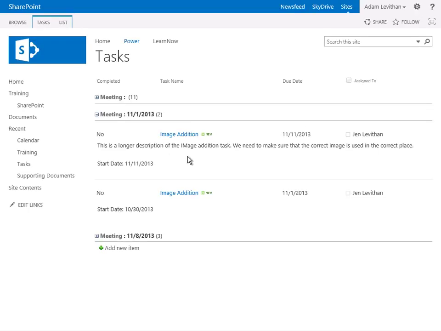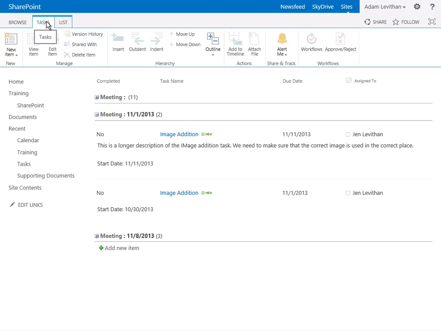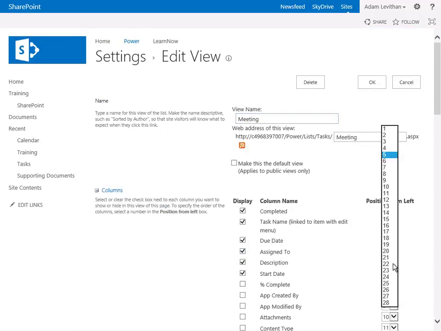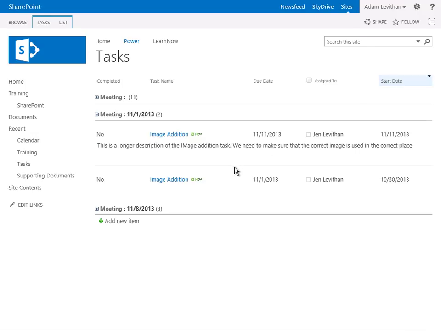Here you can see that the description is showing. I see these are actually out of order. Let's edit this view one more time. I want the description to be last, so I'll just click on a low number. Now that's more like it.